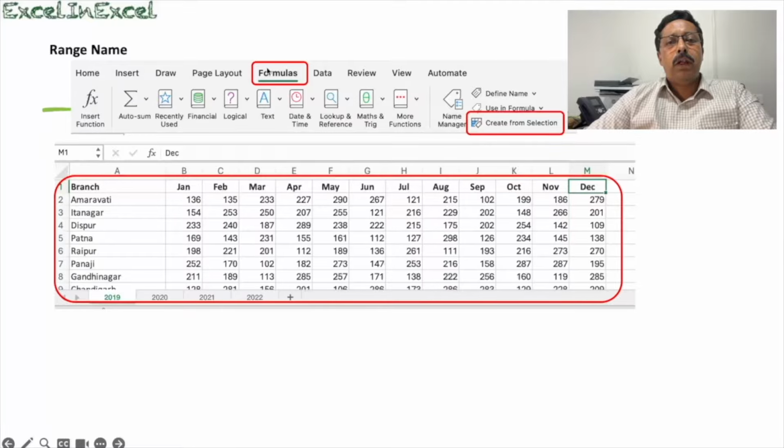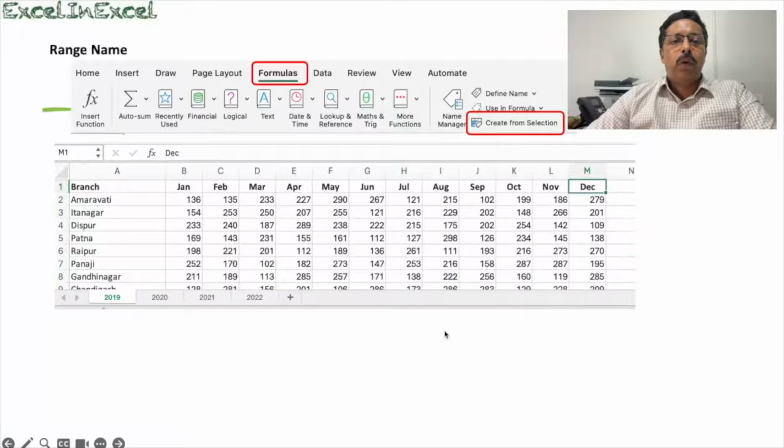So for that, what we will do is select this, then go into the Formulas tab and select Create from Selection. So once again, we select this range, that is, this table, and then we go into the Formulas tab and click on Create from Selection. If we do that, what would happen as a result is, because this was our selection, this range will be named Jan. Why? Because the first cell in this column had Jan. So from cell number 2 till the end of our selection, that gets named Jan.